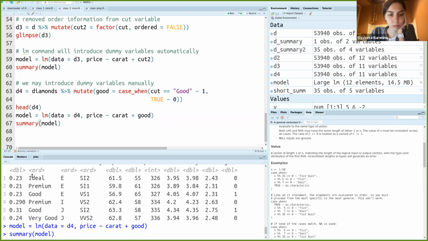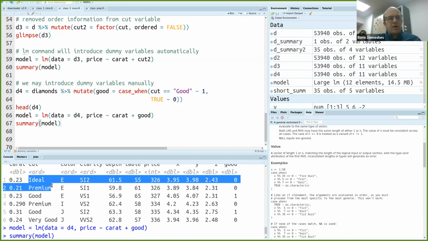For example, if I'd like to unify ideal and premium into one new factor, into one new level, so what can I do?